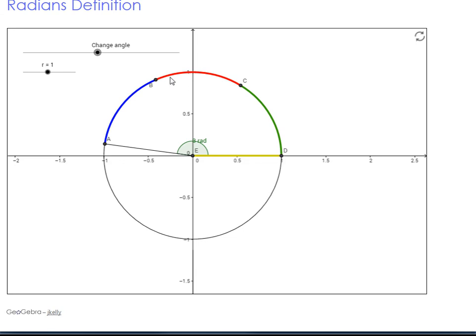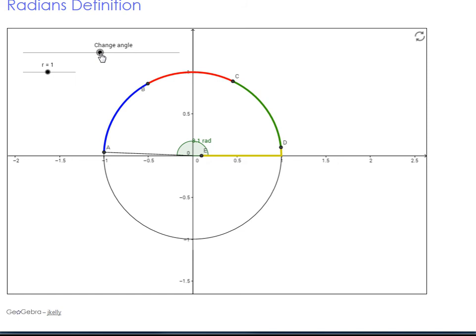When we go from here, 0, all the way around to here, this is called 180 degrees. If we go a bit more, we'll go exactly 180 degrees. And it turns out when we go that little bit more, we've gone about 3.14 radians, or actually exactly pi radians. And so when you go pi radians around a circle, you have gone 180 degrees. So it turns out that this is a real convenient way to figure out how to convert between radians and degrees. 180 degrees is pi radians, and pi radians is 180 degrees.